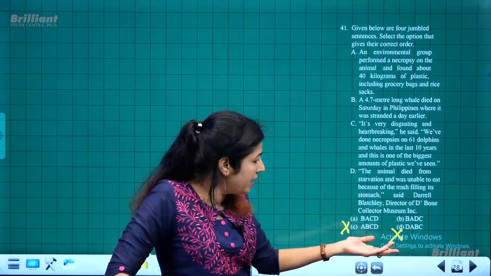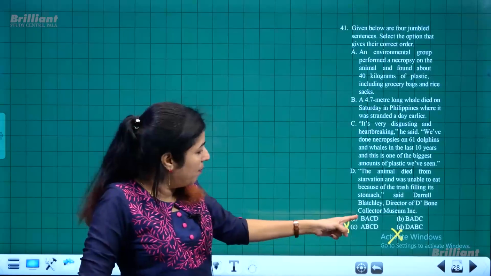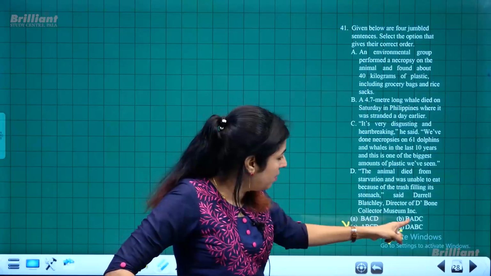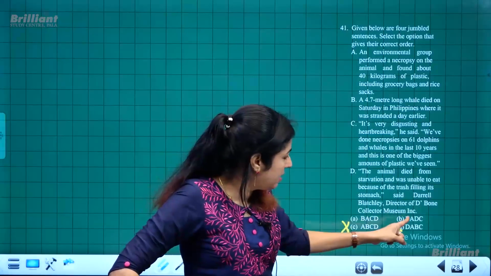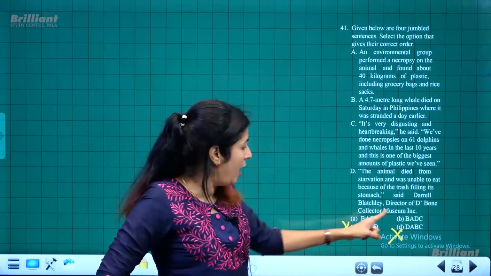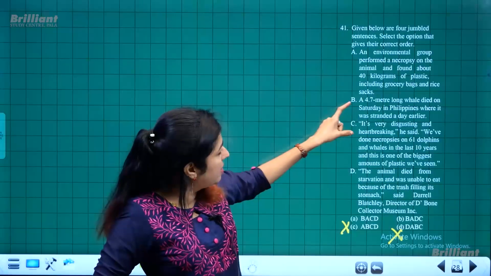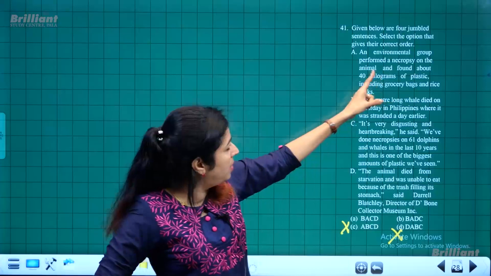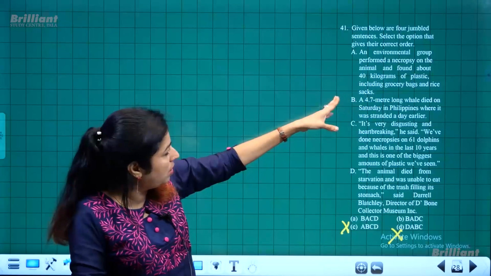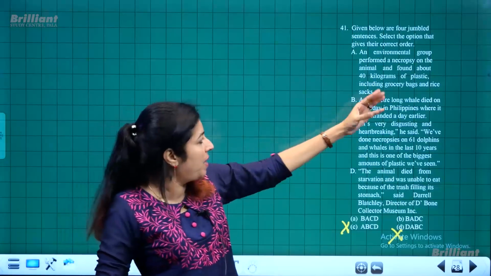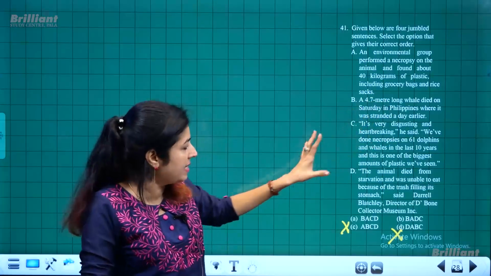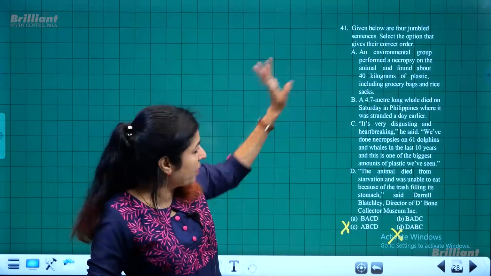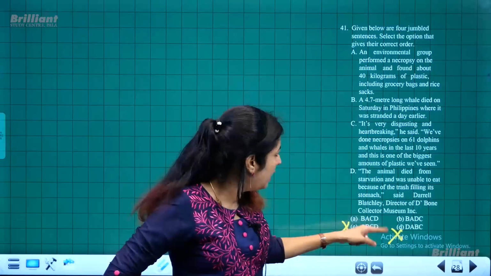And what is next? Both started with B and the next is the A option. So definitely the second statement should be this one. An environmental group performed a necropsy on the animal and found about 40 kilograms of plastic including grocery bags and rice sacks. So B, A. Now, next is C, D. What is C?